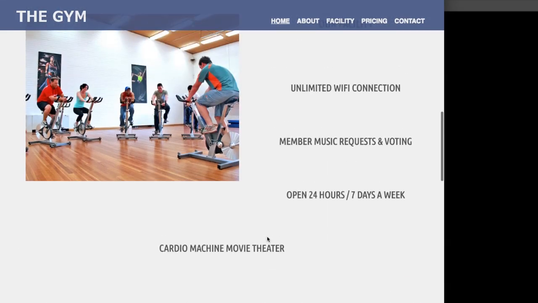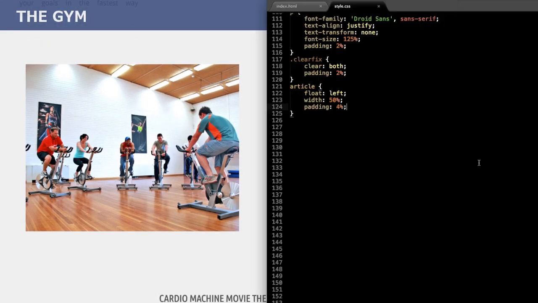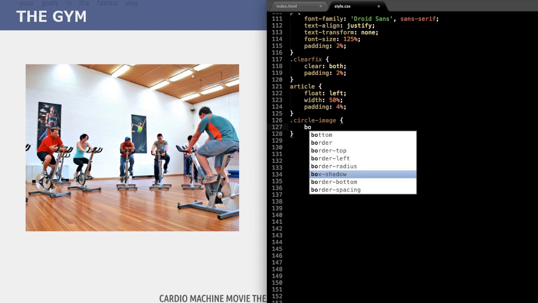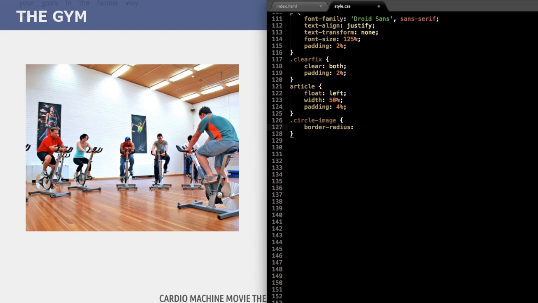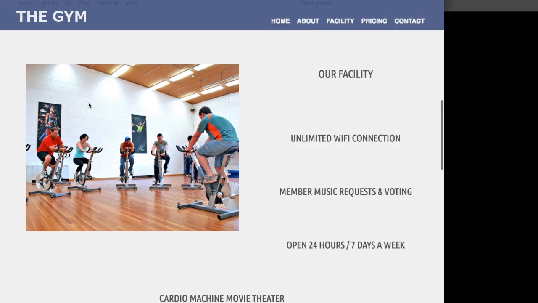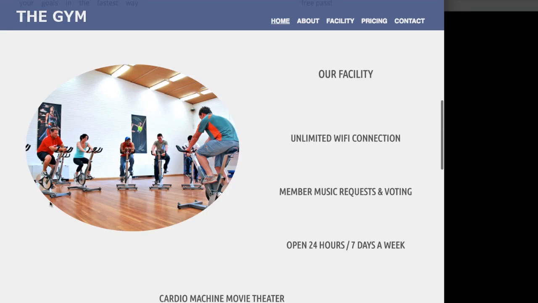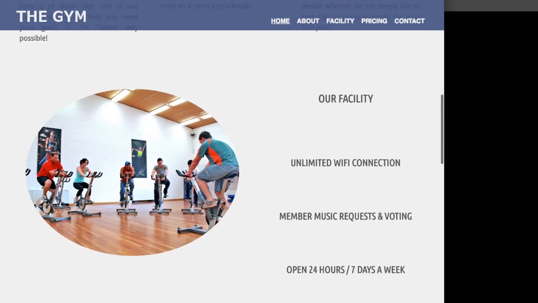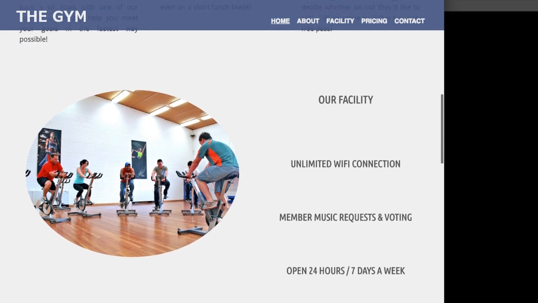But what we'll need to do, similar to what we did with the circle class for the icons, is give that image some border radius. So in our HTML, we used circle-image as a class for that image, and let's just give it a border radius of 70%. This is going to create the oval shape. And you can play around with the percentage if you like.